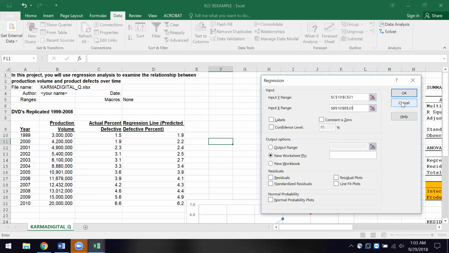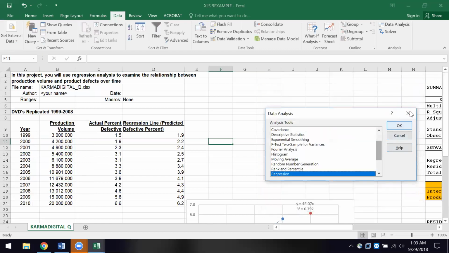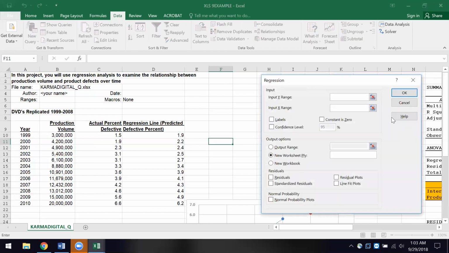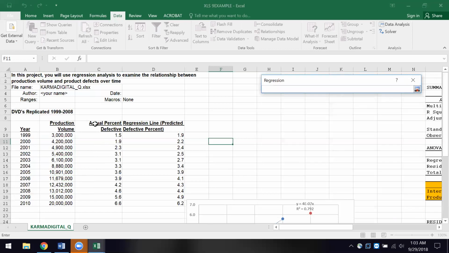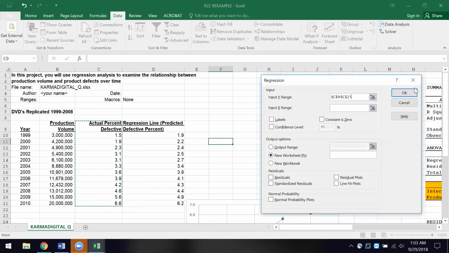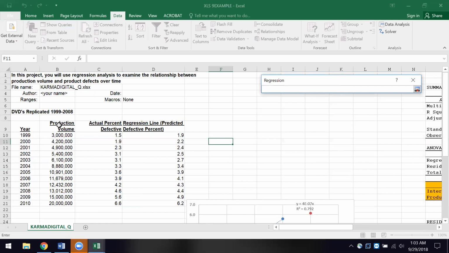See, I didn't put labels, so I'm going to cancel this. Okay, I'm going to put regression, and the input Y range, of course, will be the actual percent defective. I'm going to get this whole thing here. And then the X range will be the production volume down to 2010.